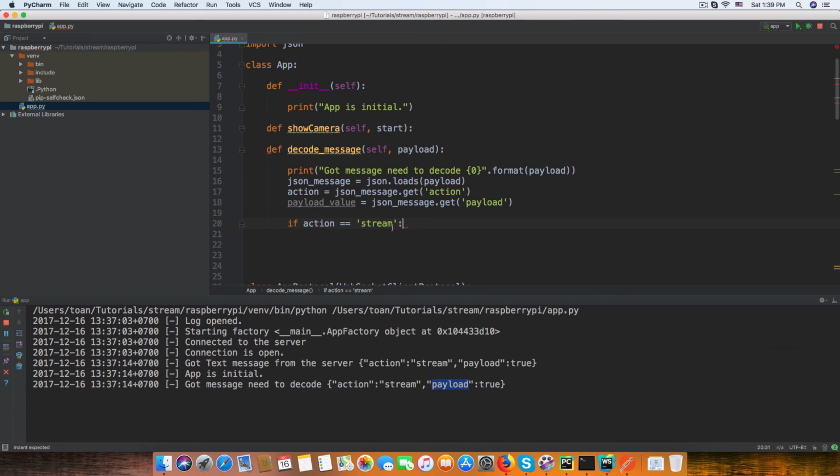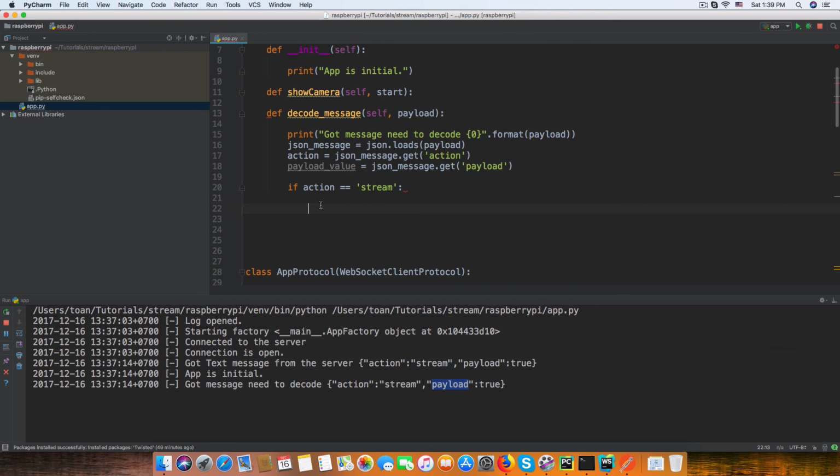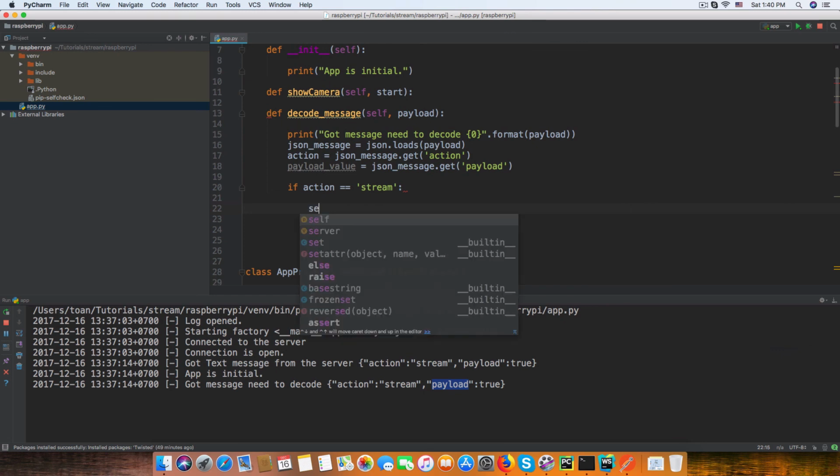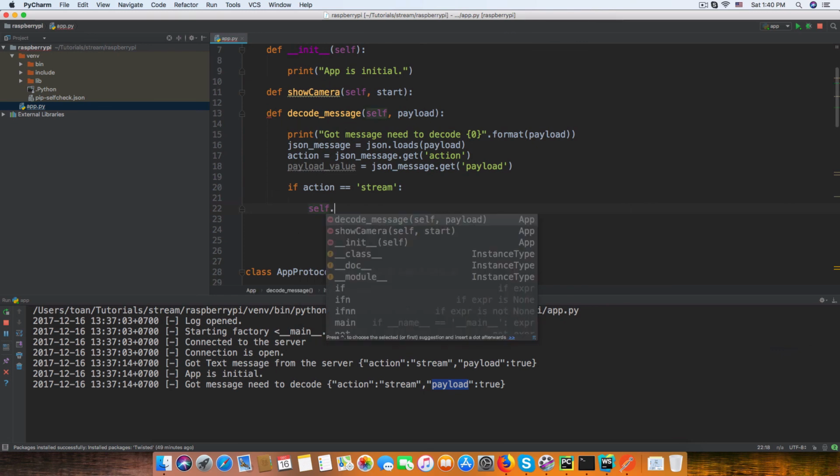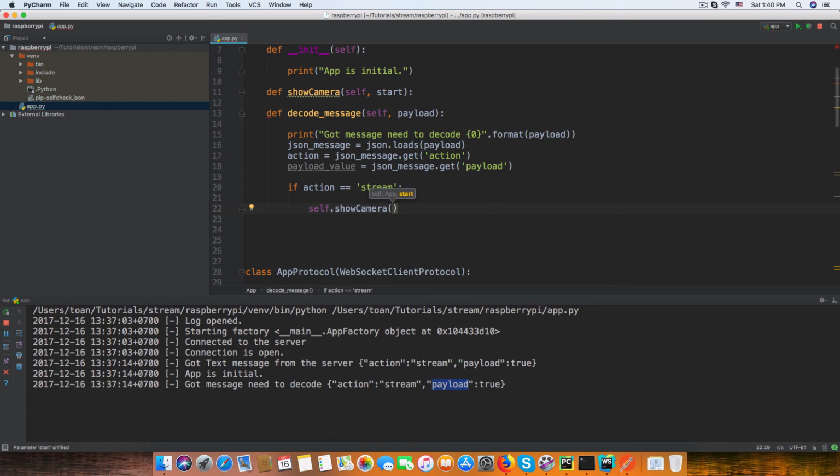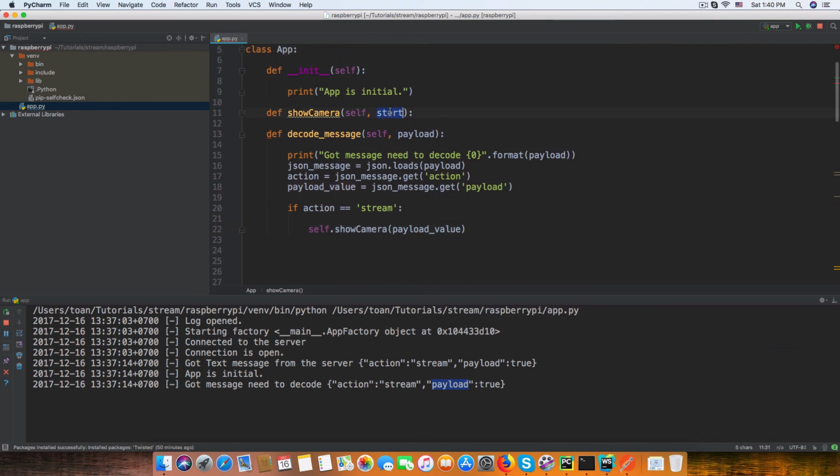So if action equals true, here we call self.show_camera with the payload value. The payload value should be true or false, nothing like that.